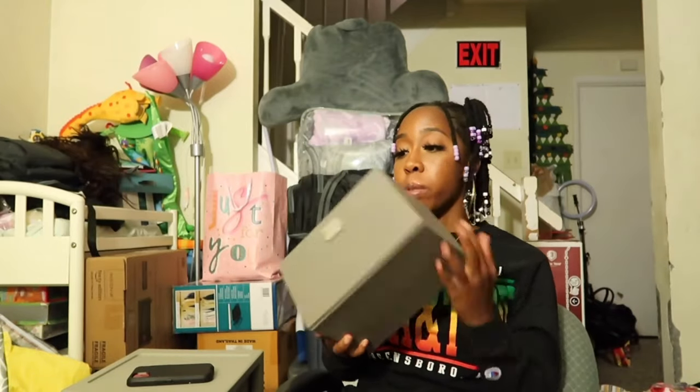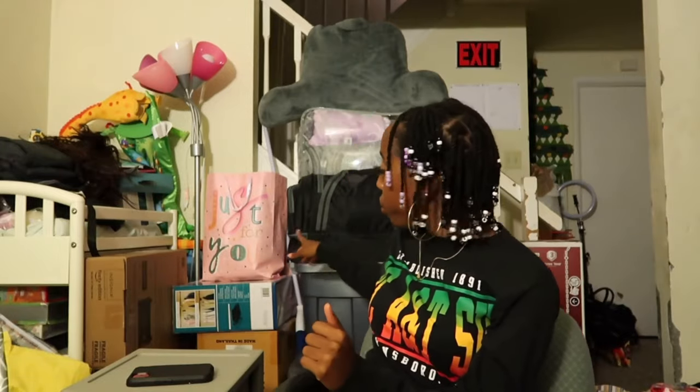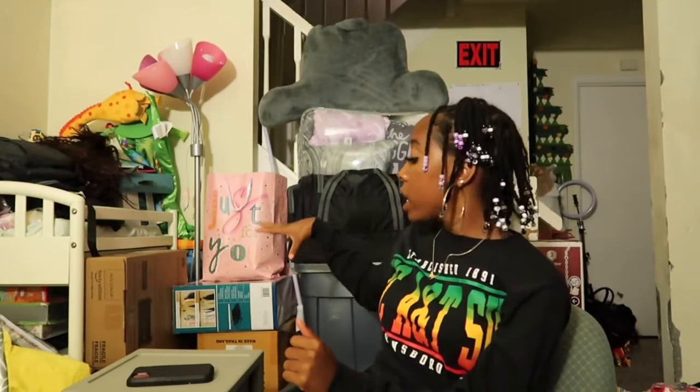It matches my dorm colors, so do not sleep on Amazon — they have some very cute stuff. That's all I can reach while on my chair, so I'm going to move my tripod down so I can show you guys what's inside this cabinet and what's over here. Let me go fix my tripod, put it down so you can see me, and then we'll get to the rest of the stuff.